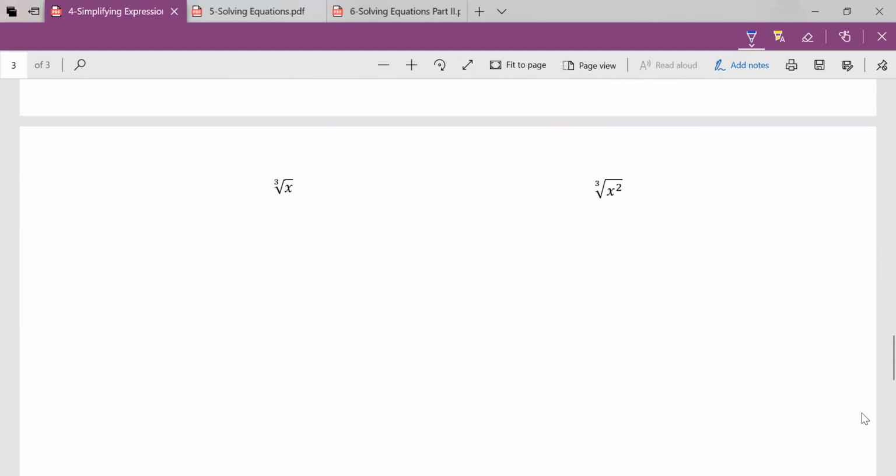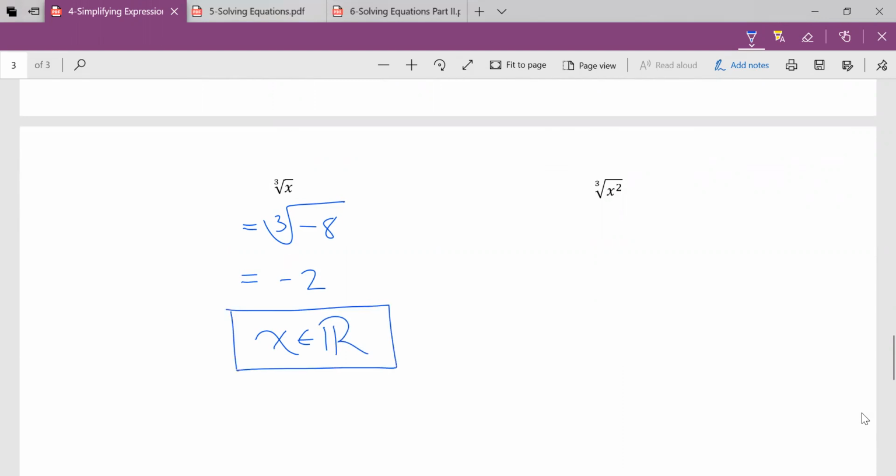Okay, what about cubes? Well, cubes are even easier, friends, because say I did this, cube root of -8. Well, the cube root of -8 is -2. You can take the cube root of negative numbers. So guess what? Cube roots have no restrictions. You can take the cube root of any number. So as soon as I see my index right here of 3, guess what? Boom, done the question.